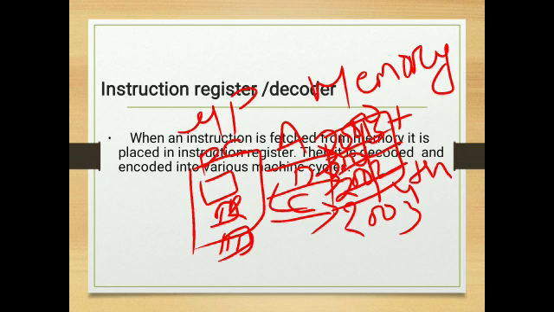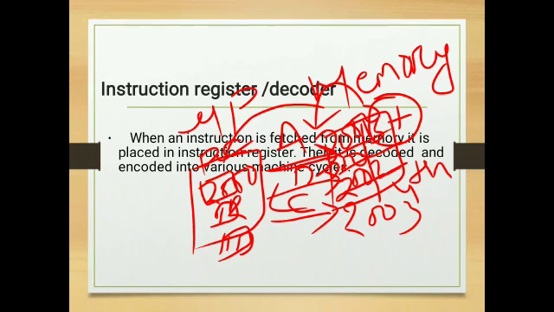Suppose the microprocessor wants to access the first instruction. Suppose this is the first instruction and its address is 2000, and this address is stored in the PC, that is the program counter, 2000 address. Now the microprocessor wants to access the first instruction, meaning this instruction's address is stored in the memory location, and the microprocessor gives this address 2000 through the address bus to access this first instruction.